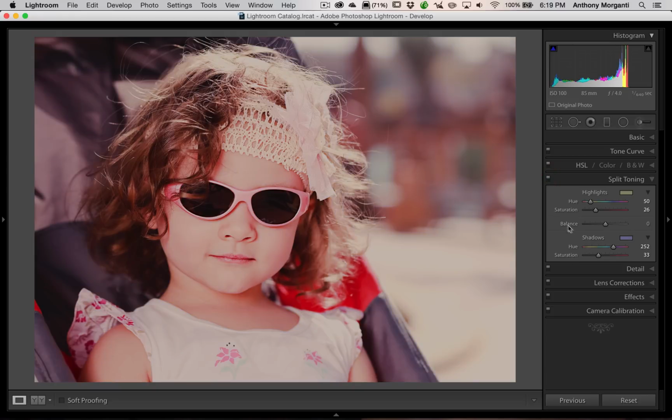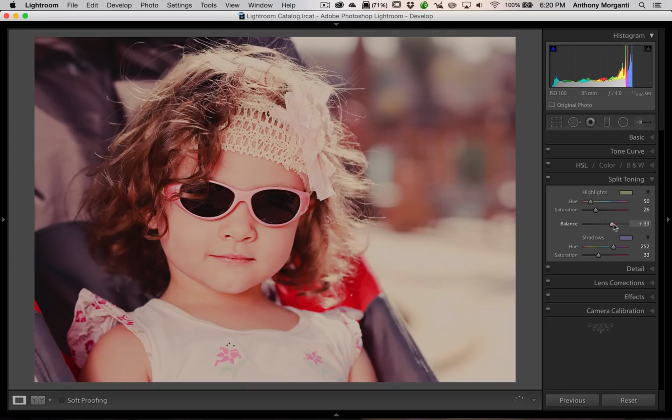Also, in the middle here, you see there's a balance slider. What that means is that's the point where a pixel is either considered a shadow or a highlight. If I move it all the way to the right, more pixels are now considered highlights. So you can see how the image turned a little more yellow-green because more of those pixels that were shadows are now highlights. If I go the other way, obviously, more pixels are considered shadows. So you're moving that point where a pixel is either a highlight or a shadow towards shadows, and we're getting a lot more of this bluish purple look to the image.